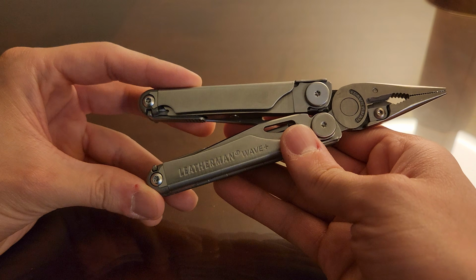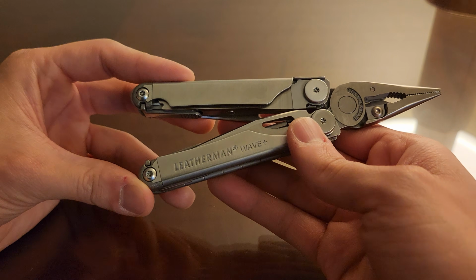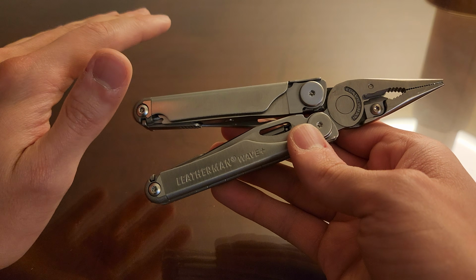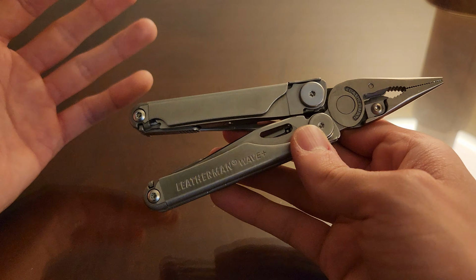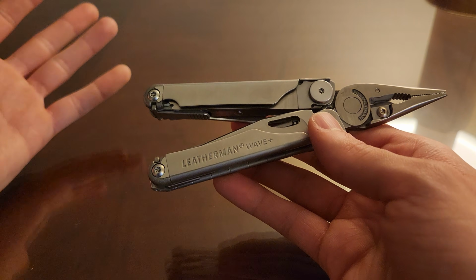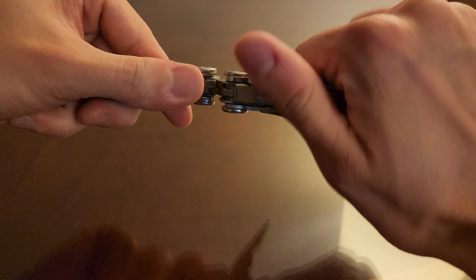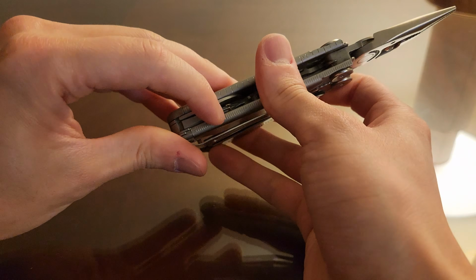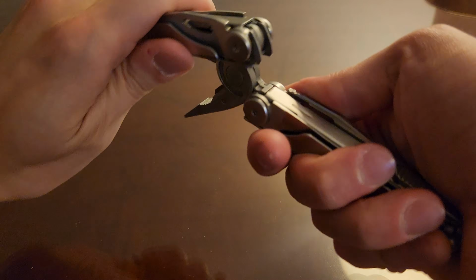But one issue was persistent enough with this tool, and not just this one, right? Across their entire product portfolio. I was forced, not out of being cheap or anything, but I was forced to look for alternatives, right? That's something a company never wants a customer to get to. And that issue is, oops, wrong side, the proprietary bit system, all right?